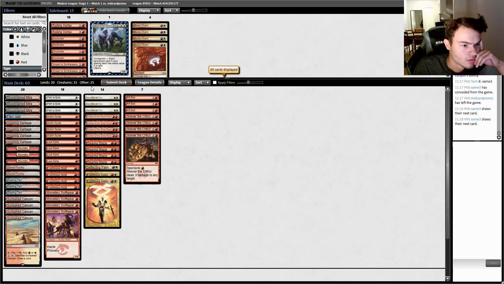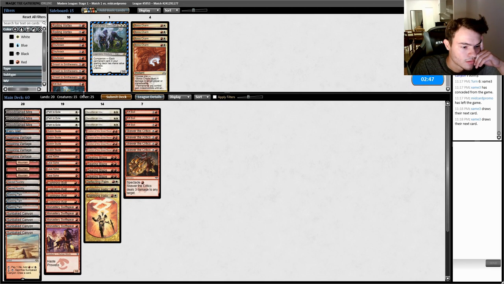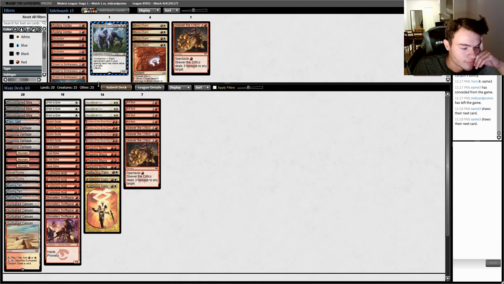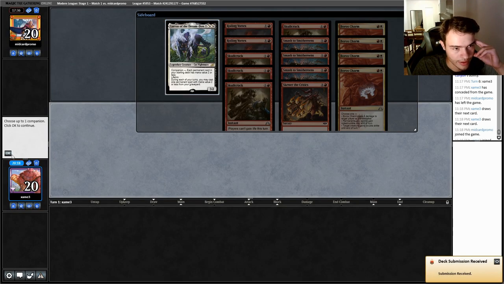Okay. So, on the play, I think I'm just going to cut one Rift Bolt, one Skewer for one Rift Bolt. Not because I'm on the play, just because I'd rather have one Rift Bolt instead of one Skewer. I don't think I want the Boros Charms. I think Boros Charm is probably better than these Sanctifiers, but I just want to try them out. So I want to get an Eidolon also.